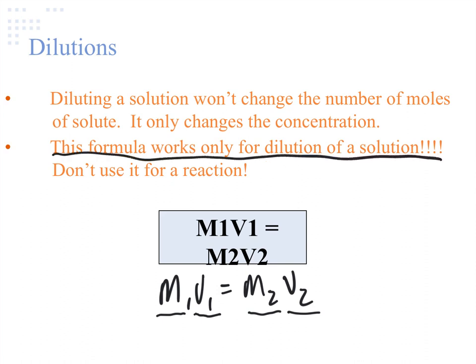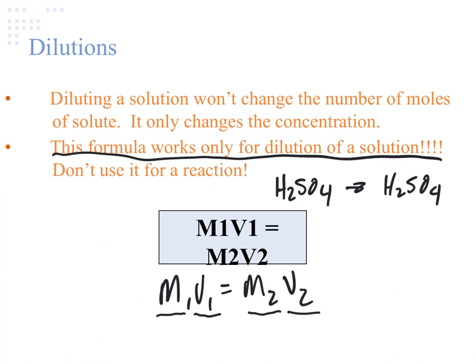There are other formulas that we use for some acid-base reactions that we'll talk about later. Don't use this for reactions. This is only for changing one concentration to another. So you would be changing a sulfuric acid solution to a more dilute sulfuric acid solution. It's not reaction chemistry. It's just changing how many moles of something you have per unit of volume to a new concentration.